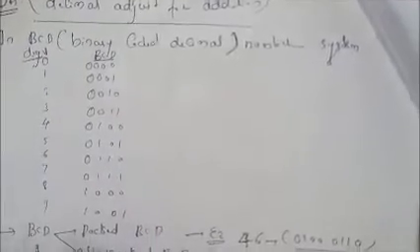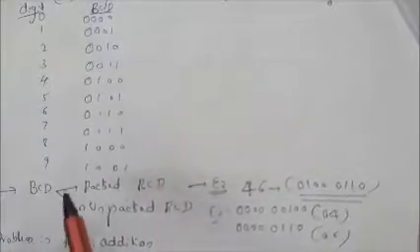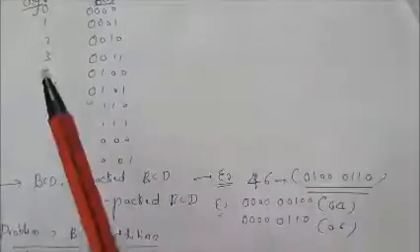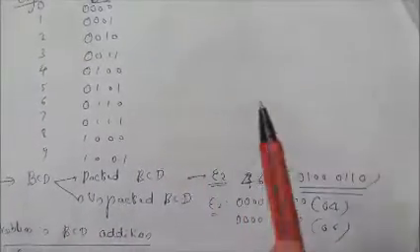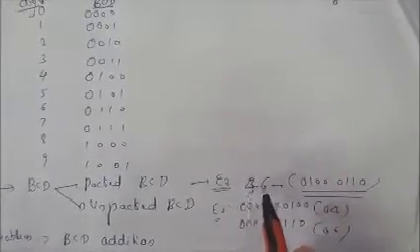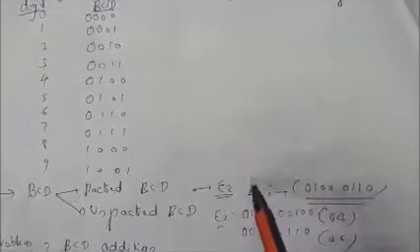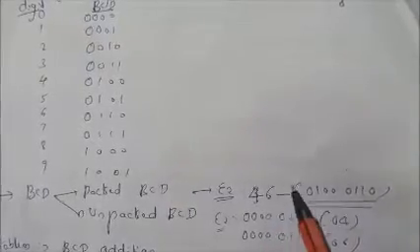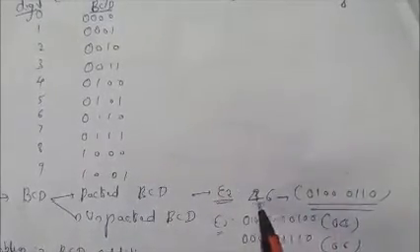Second thing is, in BCD there are two types: one is packed BCD, the other is unpacked BCD. By seeing the name itself, we can differentiate between these two. Packed means the digits are in packed format. Unpacked is the reverse of the first one. For example, the number 46: both digits are decimal numbers, 4 is a decimal number and 6 is also a decimal number. The two digits form the byte here, so I can call this a packed number. Other examples, 22, 11, 50, 55, two digits are there, both digits are decimal numbers, so this is packed.